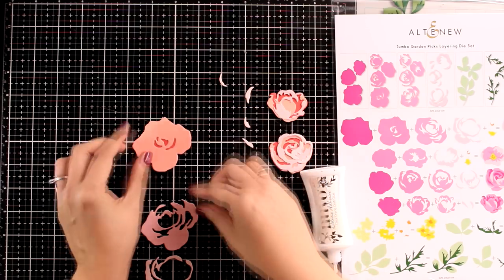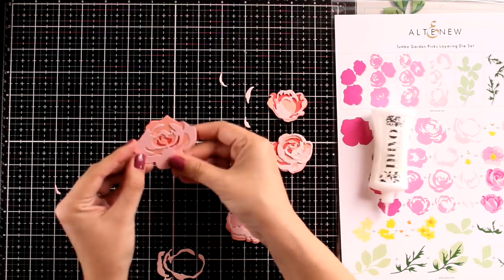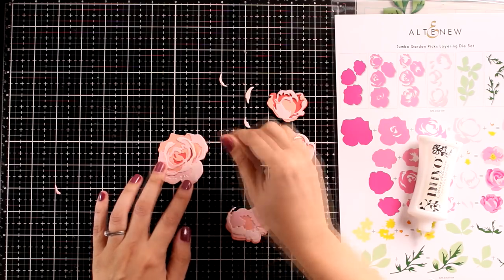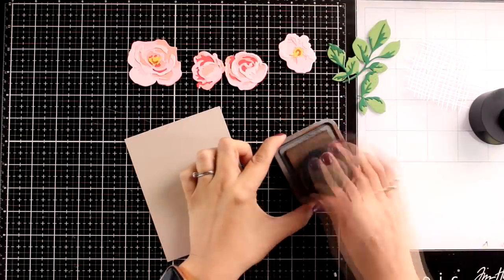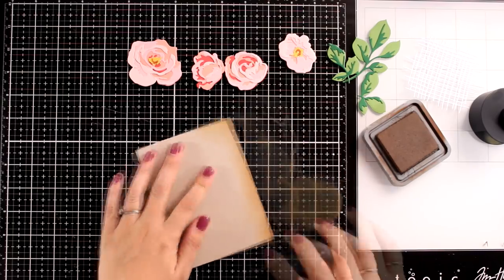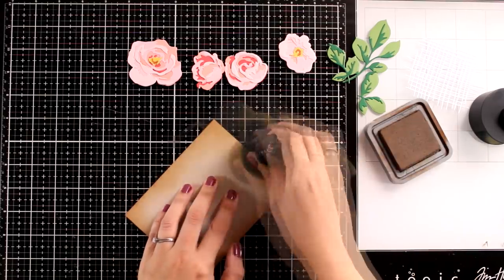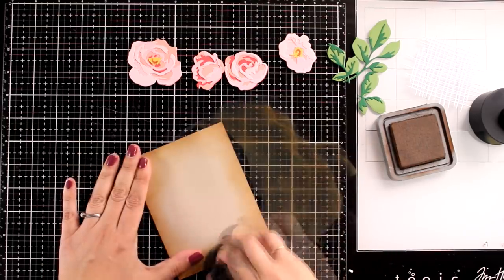Now it's a simple matter of putting these together with glue. If you want them fluffier you can use foam tape at the back for a three-dimensional effect, but by layering thick cardstock one on top of the other you already get dimension — these are four layers of cardstock, so it ends up looking like a chipboard element. Once you have the leaves and flowers together, combine them in a composition on the front of your card and add a sentiment for a lovely card for pretty much any occasion.